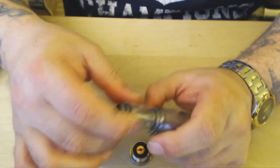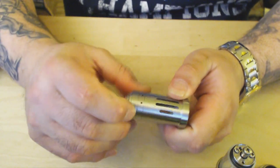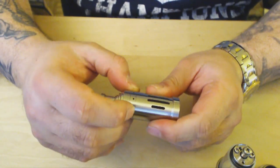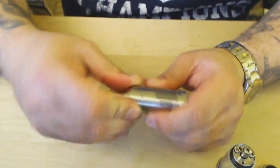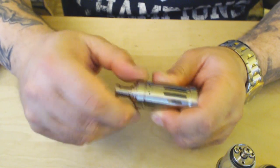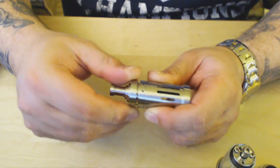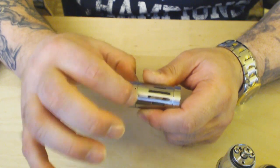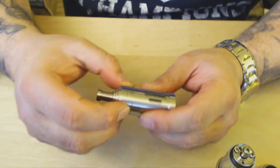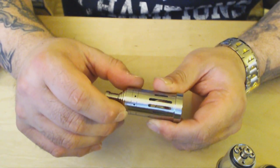So, also a key note is that you get two air holes. You have a total of an AFC channel over here that you can control your draw. You would just loosen up this ring. This ring does come off if you loosen it all the way — it's pretty much to hold this AFC ring in place. And you can swivel this to one hole or two holes. Right now I already have it set up for two holes, which you can probably see a little bit in the see-through there.